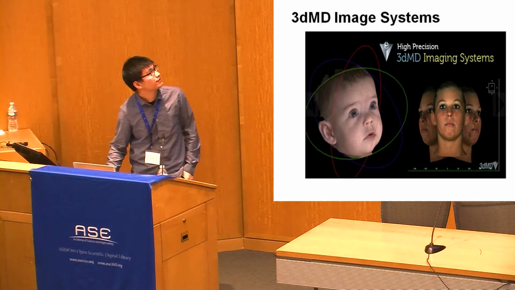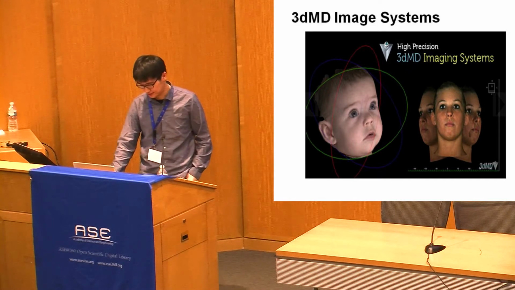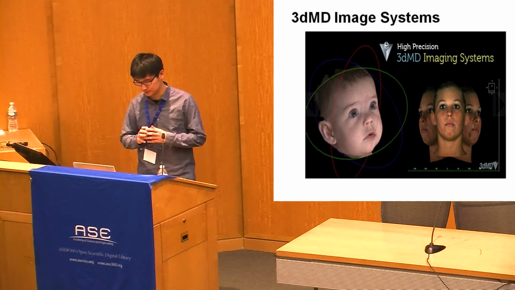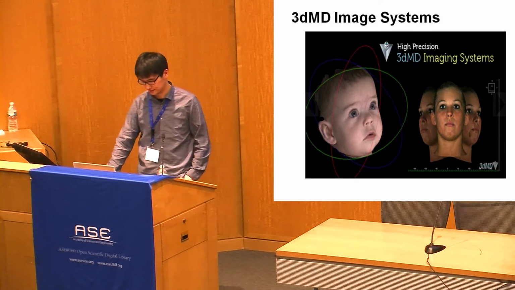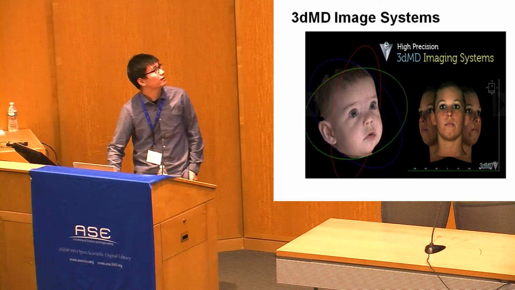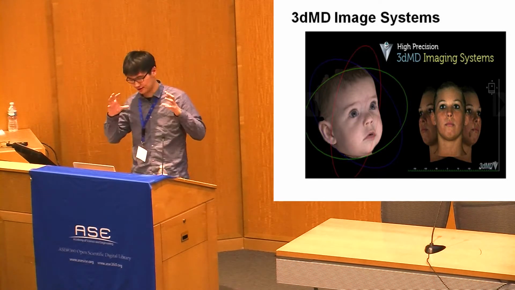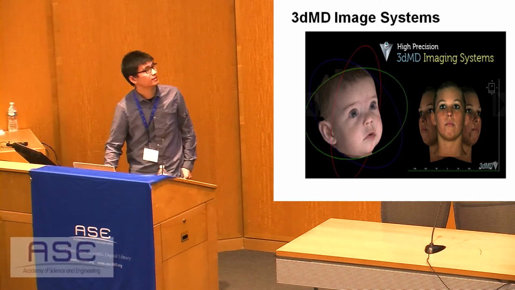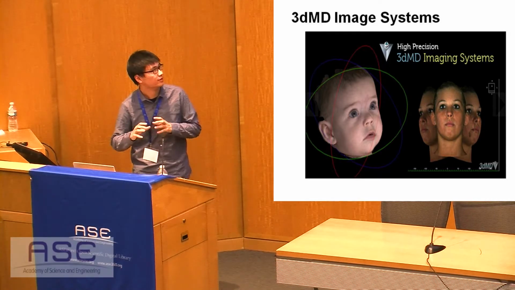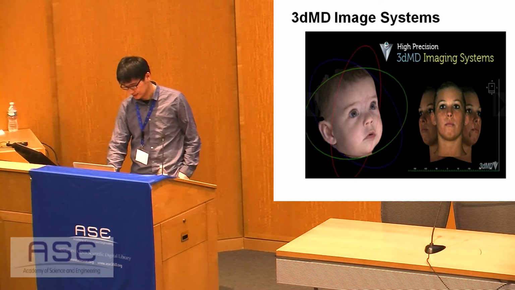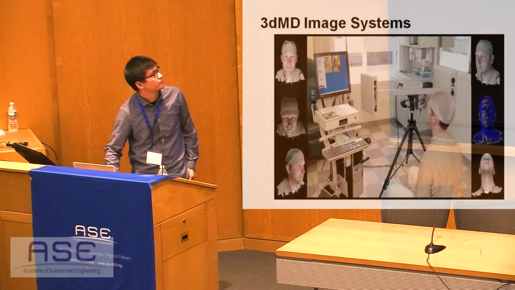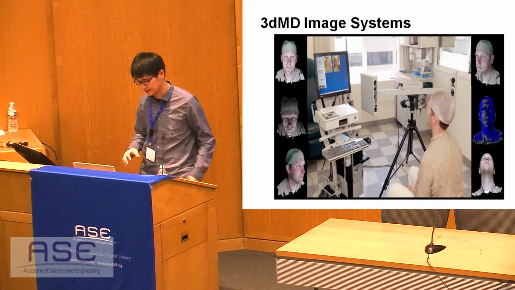Luckily, we have this 3D medical image system, and this provides us with very good input data for this kind of research. In this case, we can gather the entire head surface of the baby and generate a computer model that we can use for further analysis. This image is just an illustration of how the photo was taken.